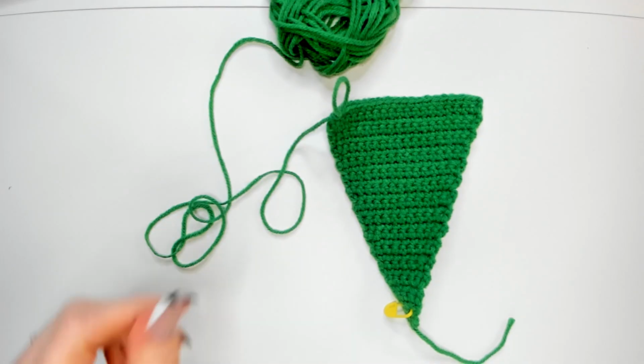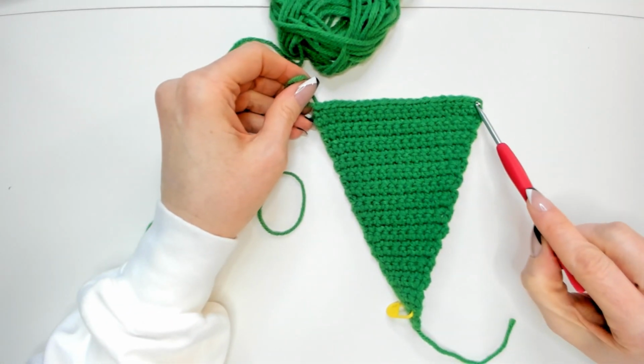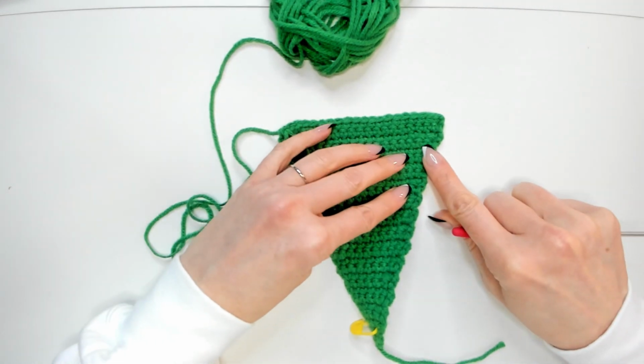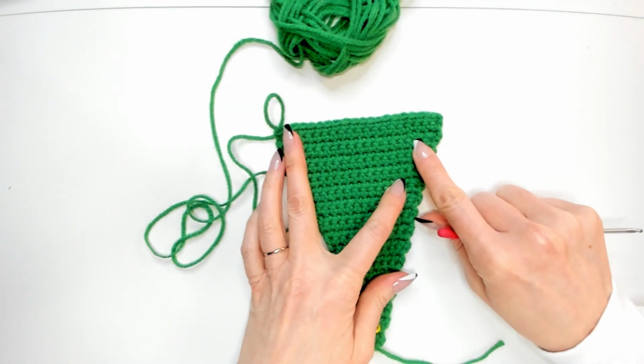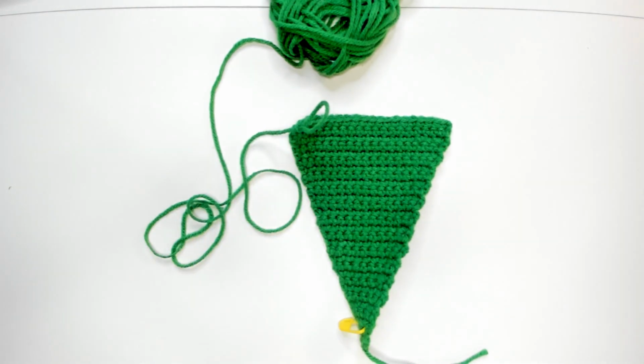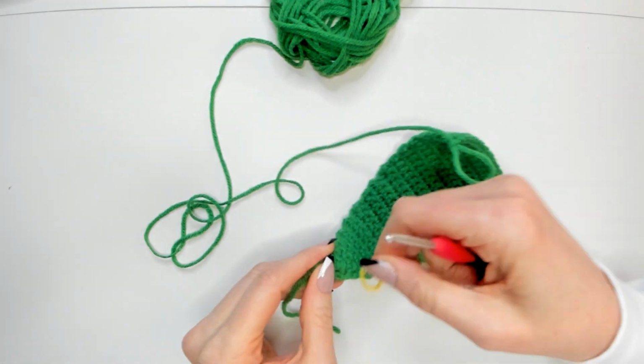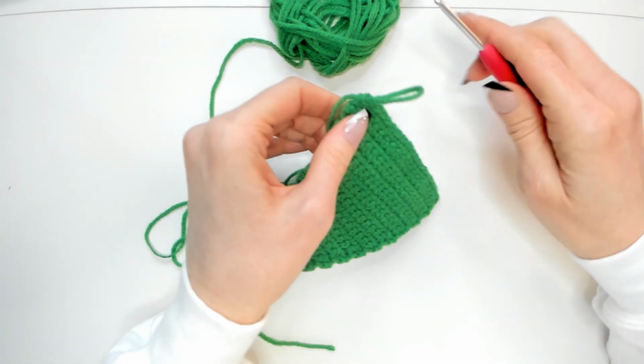All right, and we're back with 20 stitches across what will be the base of our triangle. It should be 30 rows down. Here was my 20 stitch increase row and then 2 rows past that. So this is the front. I can remove this now because I'm no longer increasing and I don't have to worry about it anymore.